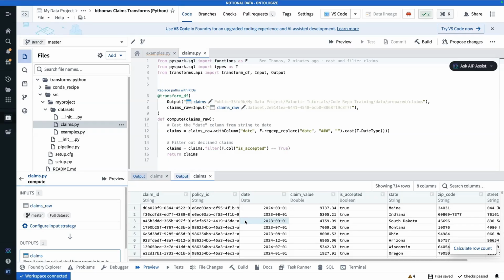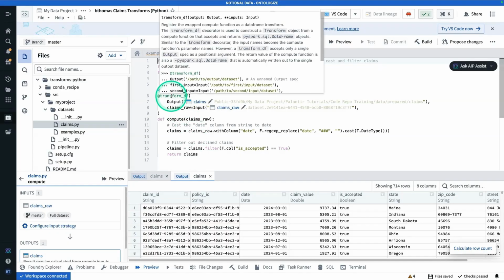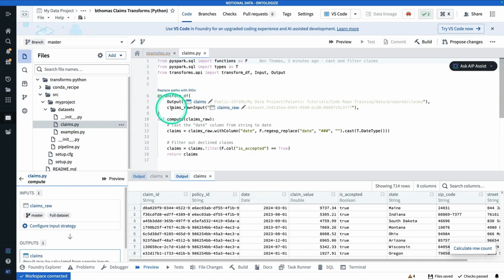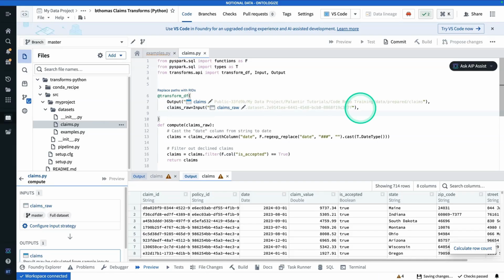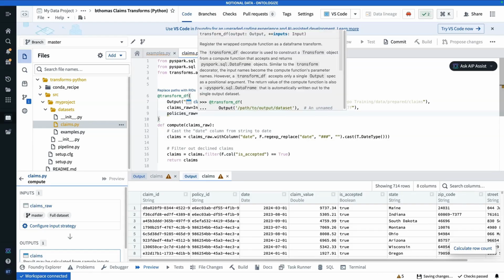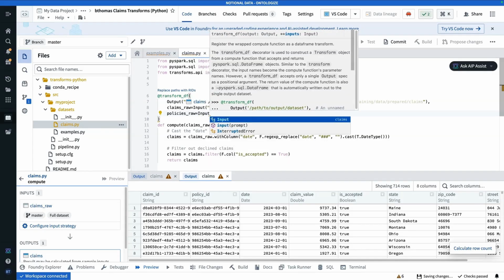As a shared key, we're going to take advantage of that shared key to just bring in that column that we want. So this is how to join in data using the transform_df decorator in a code repository. It's going to be a new input. So we're going to come right up to line 8 for me. This is where we have claims raw. I'm going to go to the end of that line. There's a comma. And outside that comma, I'm going to hit enter. And we have a new line, and we're going to call this policies_raw. That's how we're going to alias this new input.